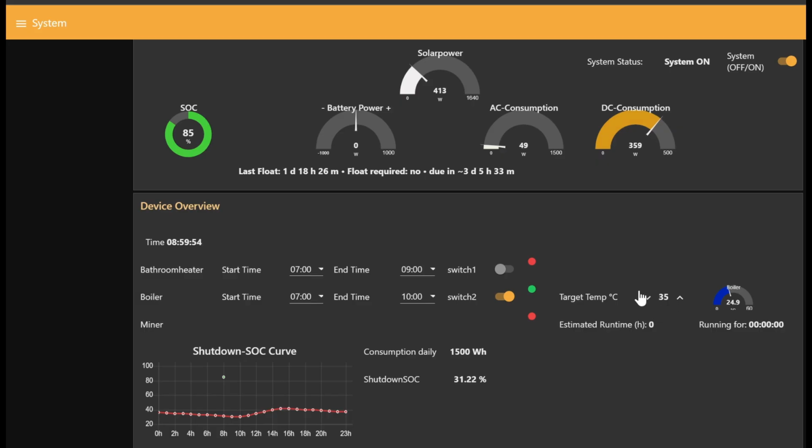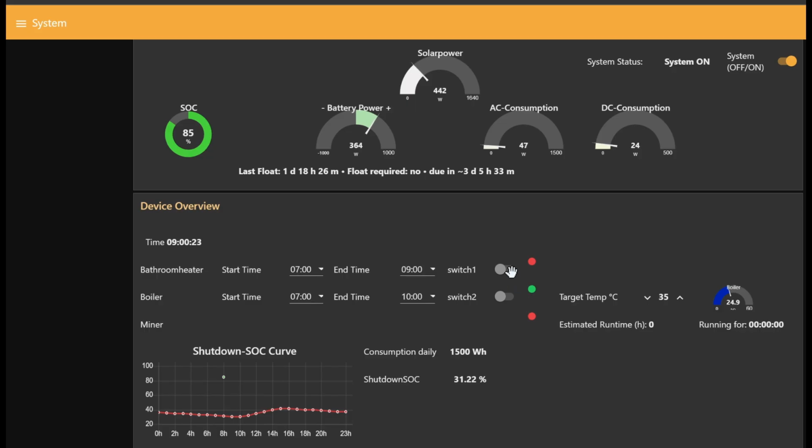automatically. If I leave this turned off, there's an automatic mode in the background that turns this device on once the SOC value goes above 95%. So in the summertime, when the battery is usually full, this boiler will automatically turn on and turn off.